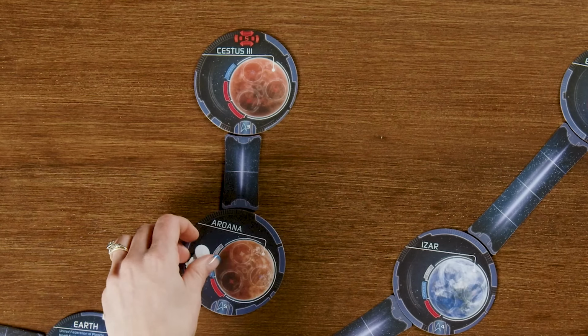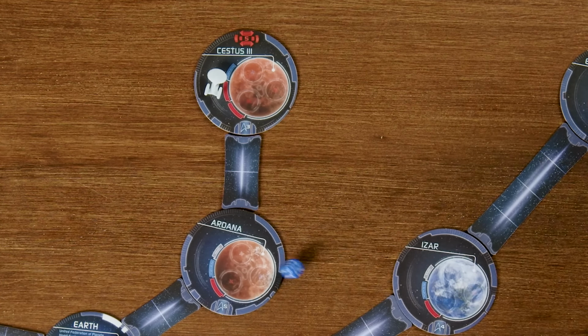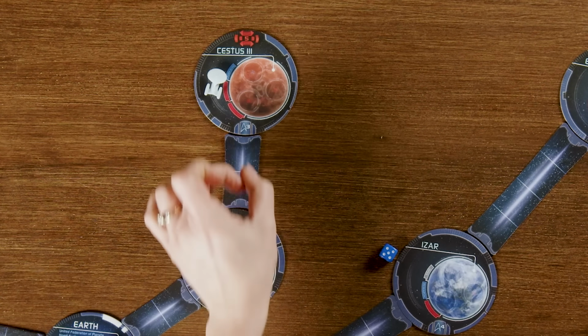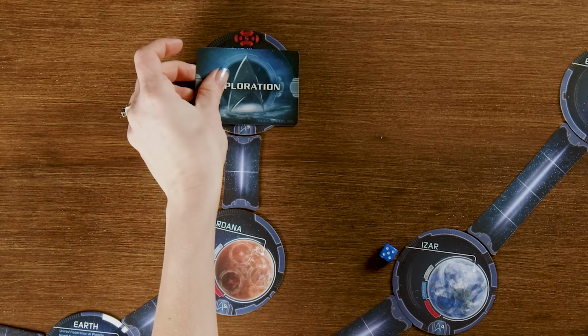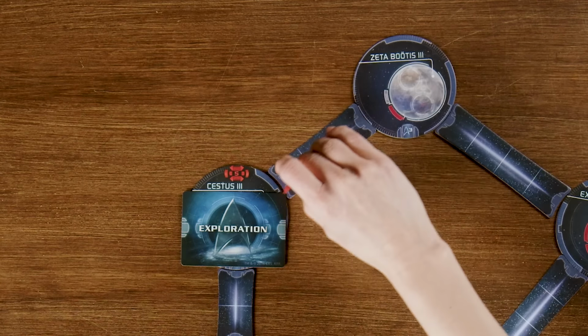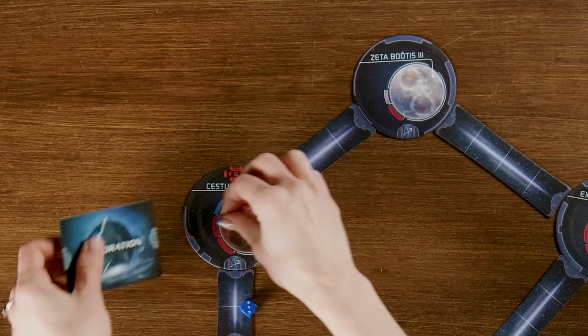This can be modified, however. If a player has improved their shields, add their shield value to the hazard before rolling. When exploring a new planetary system, roll hazard dice before drawing the exploration card. If all ships are destroyed, place a card face down on the system. The next player to enter the system and survive the hazard will draw that card.